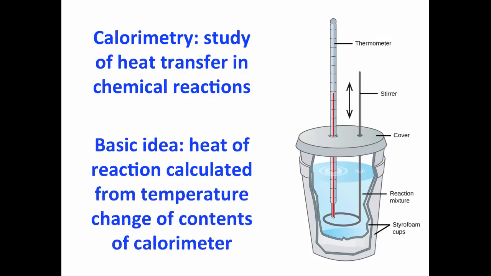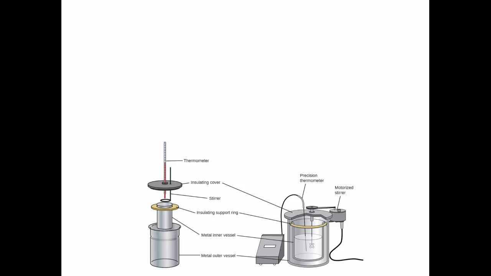And the basic idea is we calculate the heat of a reaction or of a process by measuring temperature changes of the contents of the calorimeter and then doing the appropriate calculations to determine the measure or value of interest, which typically is going to be a heat or energy type of value.